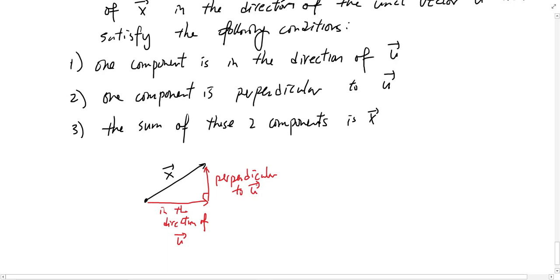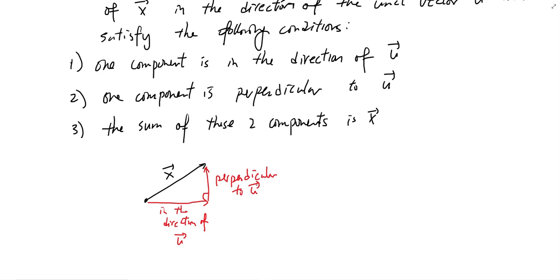And what does this look like? Well, if you're thinking about what you learned in physics, then you probably make the connection here. One of them is usually referred to as the horizontal component, and the other as the vertical component, meaning you probably remember learning in physics about projectile motion. When you shoot something at an angle, you can break the motion of that object into a horizontal component and a vertical component, or the x direction component and a y direction component. For us, not only can we do horizontal and vertical, we can do any direction that we want as long as we specify it in vector u.